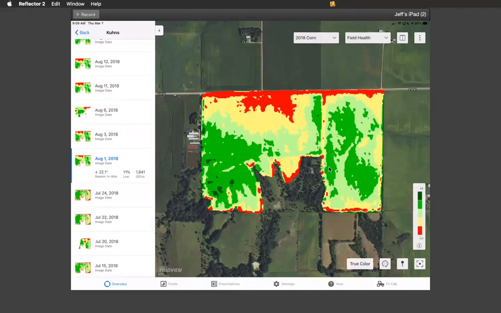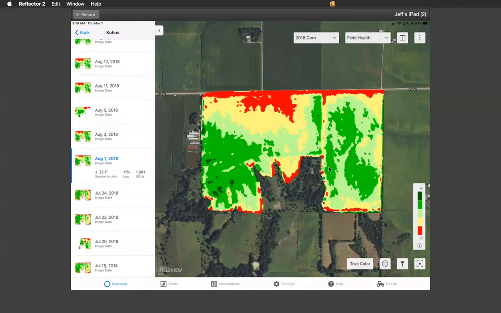Now, what can we do with this information? Well, we're probably going to call our crop adjuster, and he's going to go out and look at this field and try and determine what kind of appropriate hail settlement I might be receiving on my hail policy. And maybe the settlement I get from him is pretty good. I feel it's pretty fair. Or maybe it's not. Maybe he comes back with a number that I don't think is representative because I have this information at my fingertips.